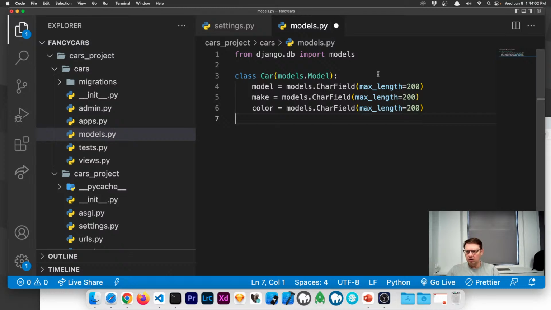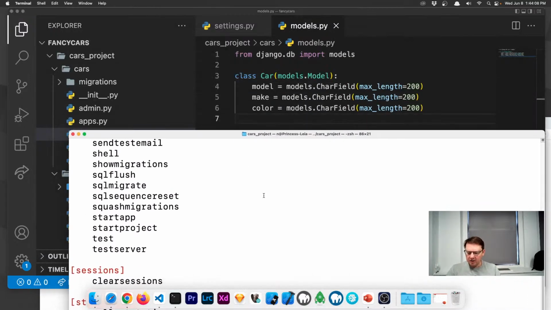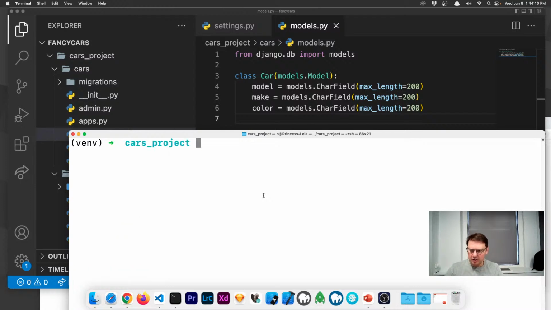So here you could save this, and now you could go back to your terminal, and every time you make changes in the file models, you need to run makemigrations. So what is makemigrations? Makemigrations will prepare this blueprint for a database.